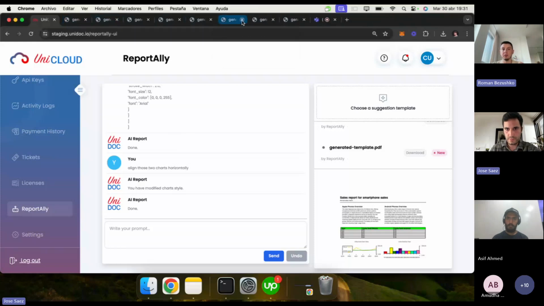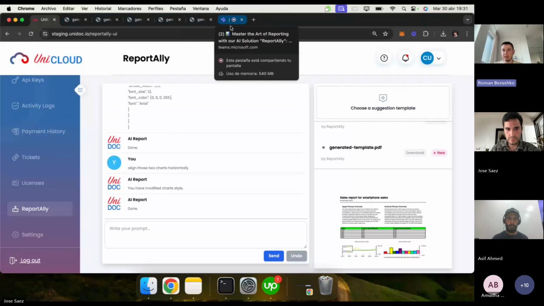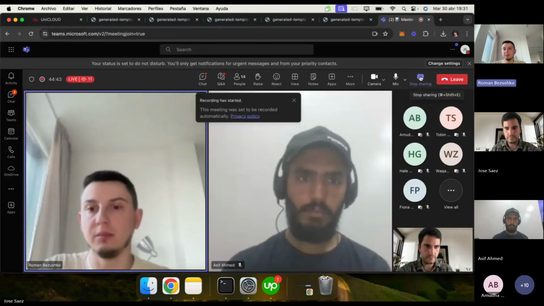If you're not satisfied with the result, you can undo it and try, okay, change the style, fonts, you can align some elements, add some additional stuff and insert data to the table and so on. So we are consistently working, and we know that it's hard for more professional reports, but we're consistently working on it.